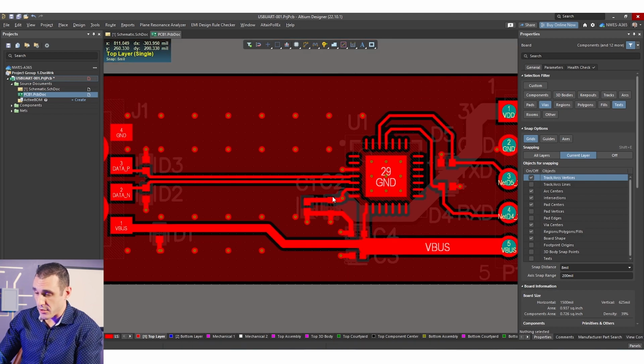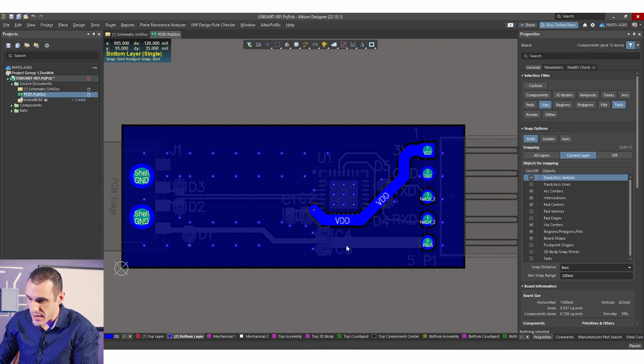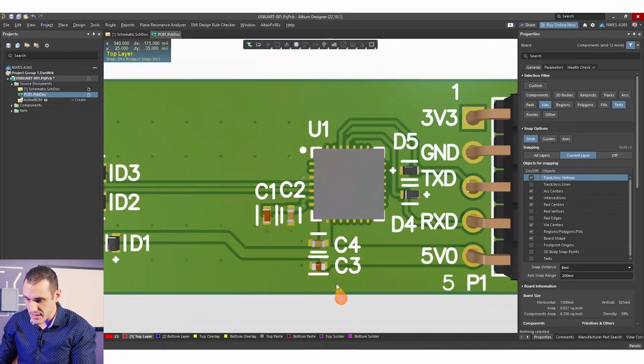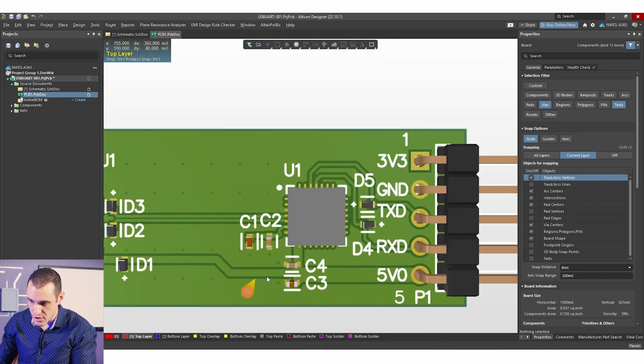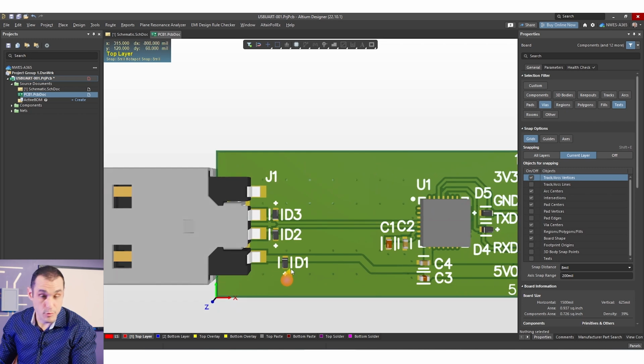So I've finished up all of the routing. I've done some silk screen cleanup. I've added some stitching vias, and you can see here for the bus and the VDD, I used some pretty fat rails just in case we want to draw a decent amount of current out of this device. And this is what the layout looks like right now. This is pretty much finished. You can see here I also added some TVS diodes onto these UART signals. And I think for now, we're pretty much done.